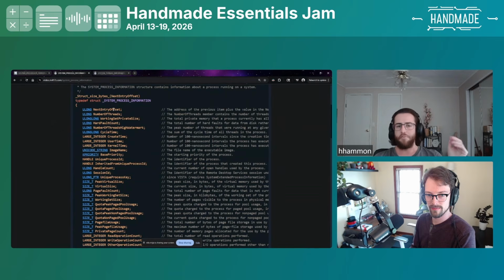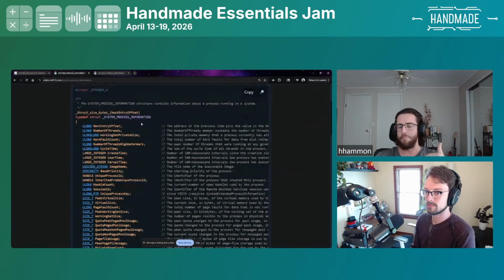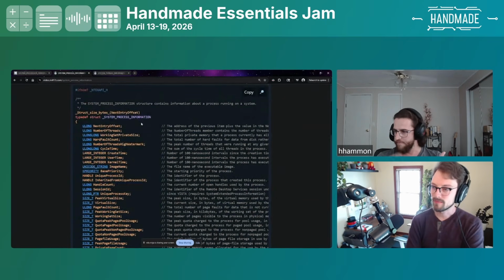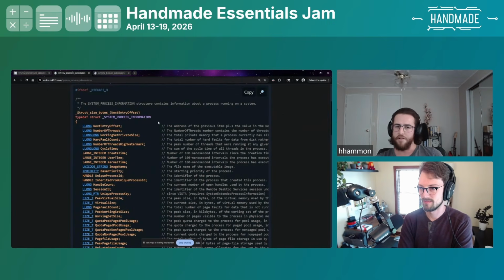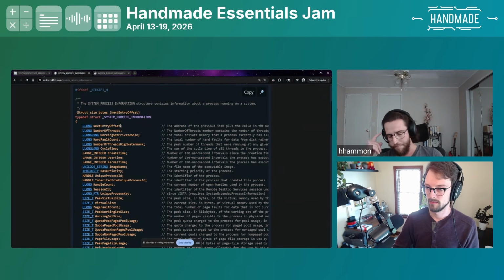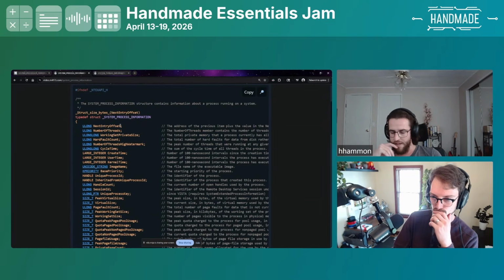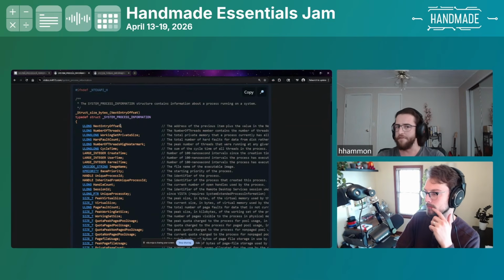To get process information, which is any of their CPU stuff, I actually get it by providing a buffer to that API, and I just retry the API until it succeeds because my buffer is big enough. So I just grow the buffer until it works. And it populates that buffer with a linked list where there's this offset that's provided to point to the next thing. There's a linked list populated into that buffer of all of the processes on the system.